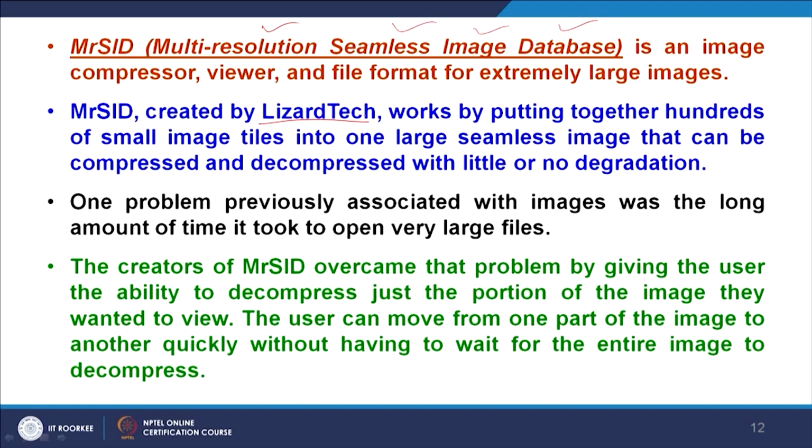MrSID can put together hundreds of small image tiles into one large seamless image that can be compressed and decompressed with little or no degradation. Basically, my experience is no degradation whatsoever. So, it is a lossless data compression, and sometimes it can provide compression even up to 50 times.